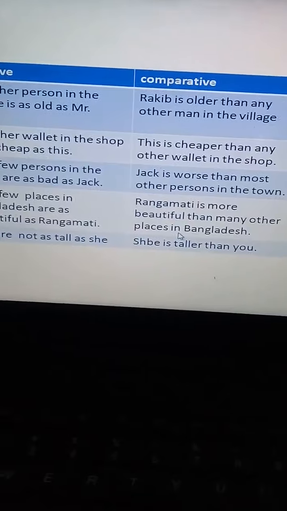Okay. Now this is all about the degree of comparison. The rules are very easy. Okay. So dear students, I hope all of you have already come to know that degree of comparison is much easier than the previous topics. Now what you should do is just follow the rules and practice according to them.